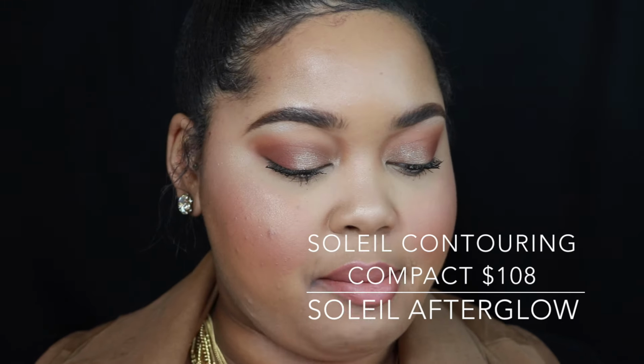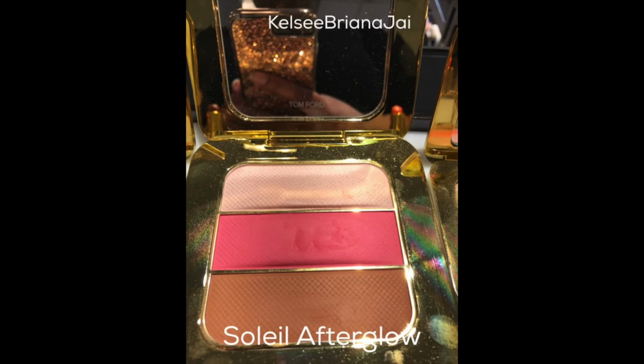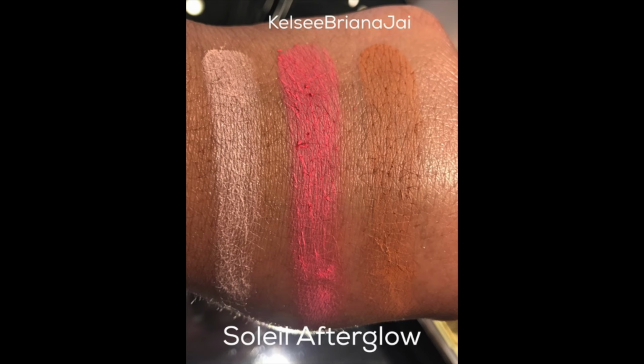I may grab a few lippies here and there, but I kind of buy those as I go. There's other things that he released in the summer collection that I didn't pick up, but I did take pictures of swatches while I was at the counter. There was a trio, which I did not buy. I was hardcore going back and forth, like, should I buy this trio, should I not? I bought the one last year, absolutely loved it, but I have to step back sometimes because it's so easy to spend $5,000 at a Tom Ford counter.